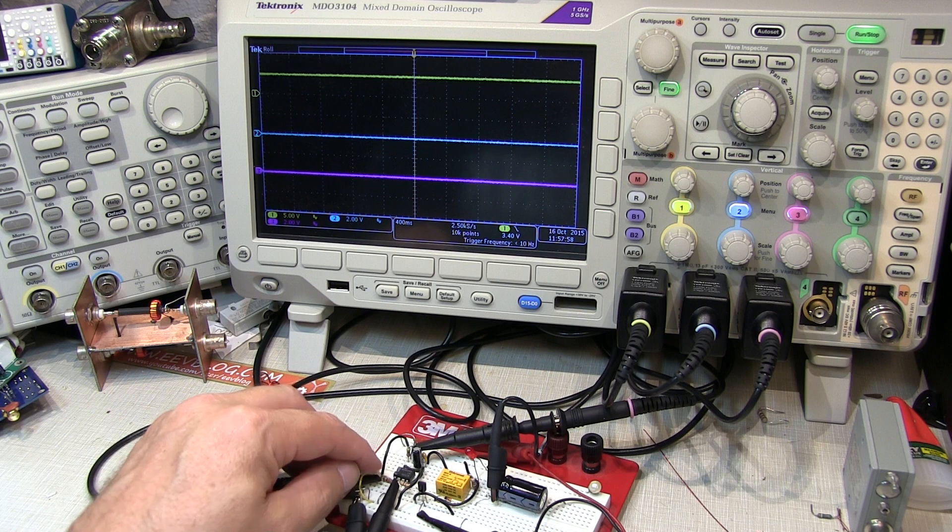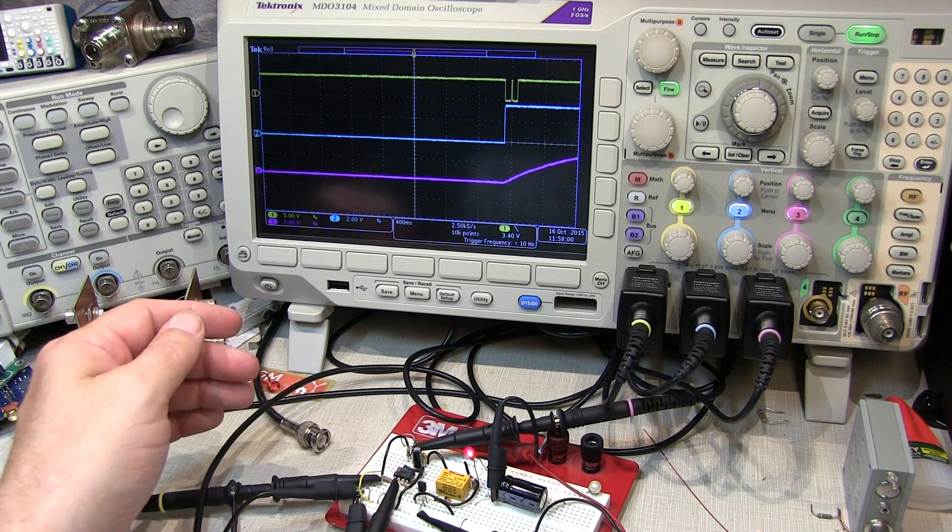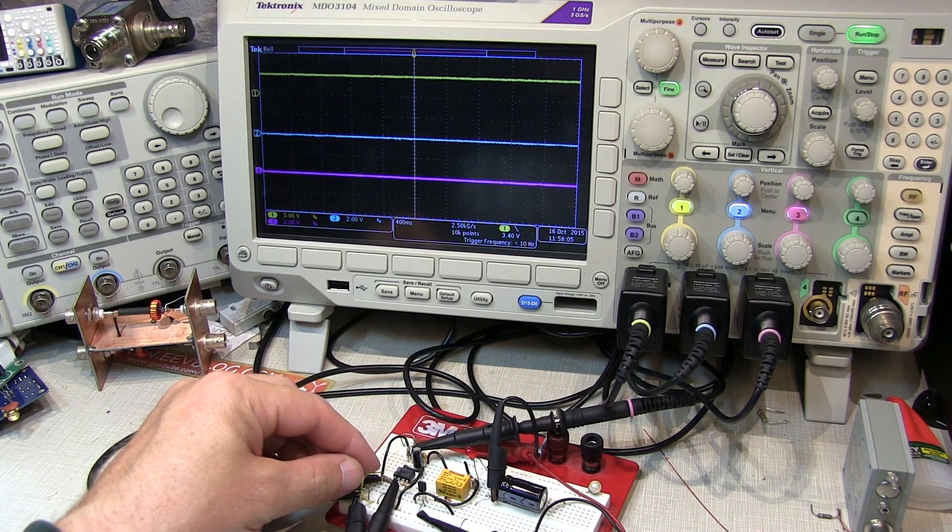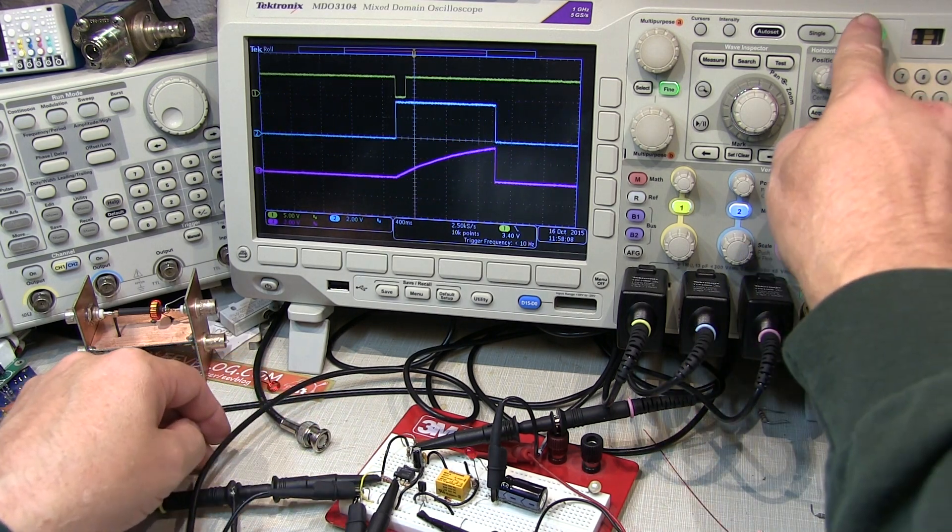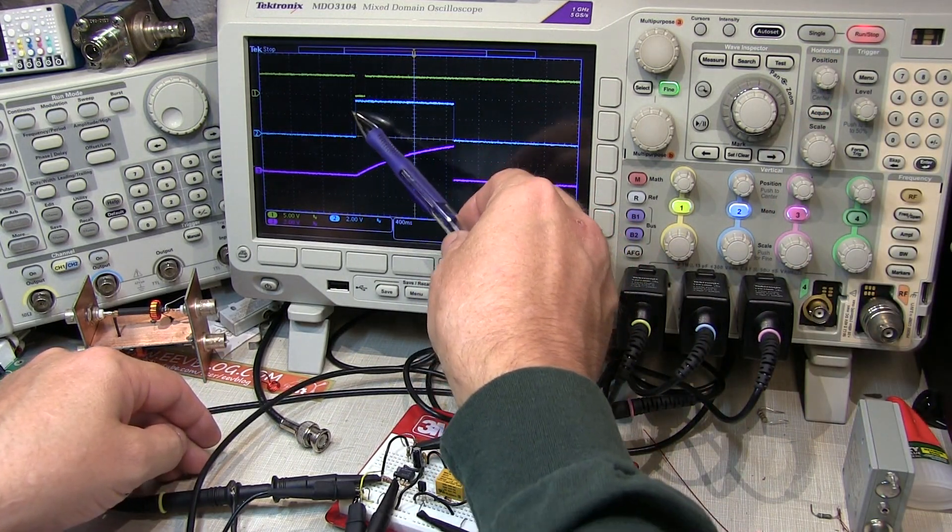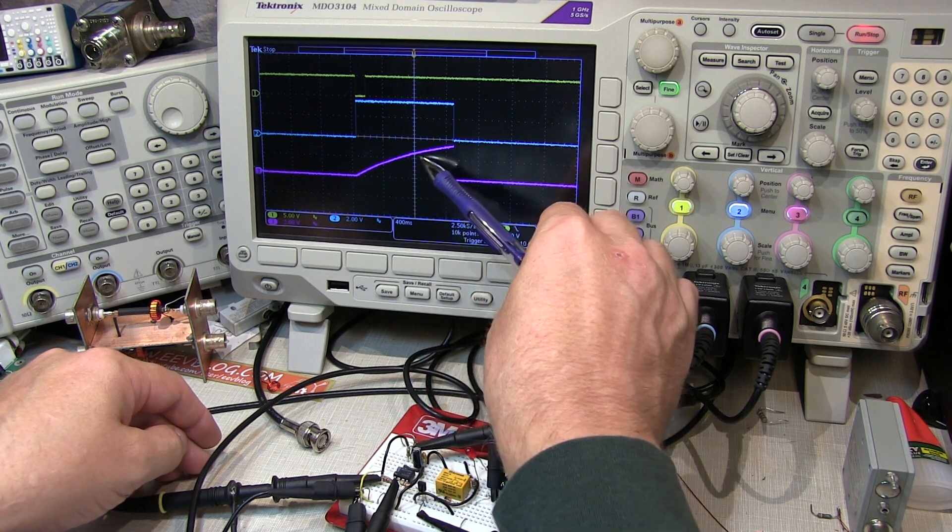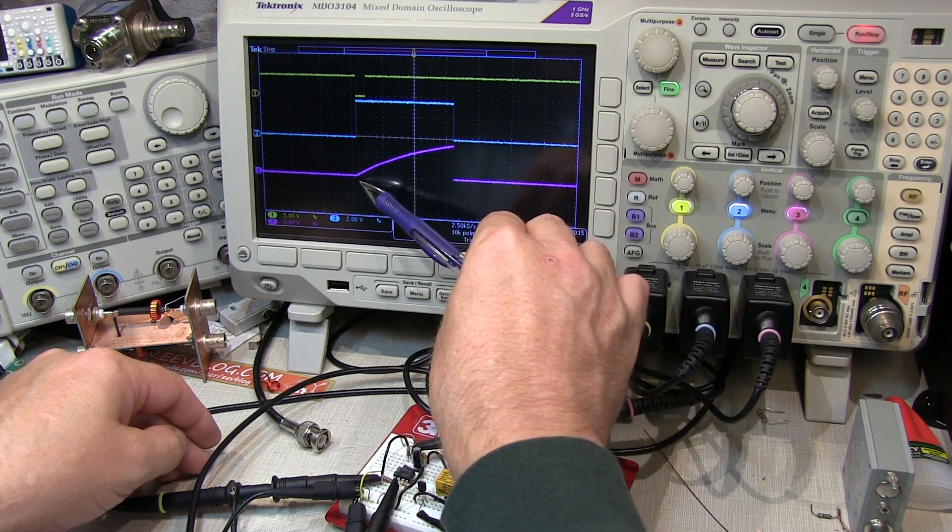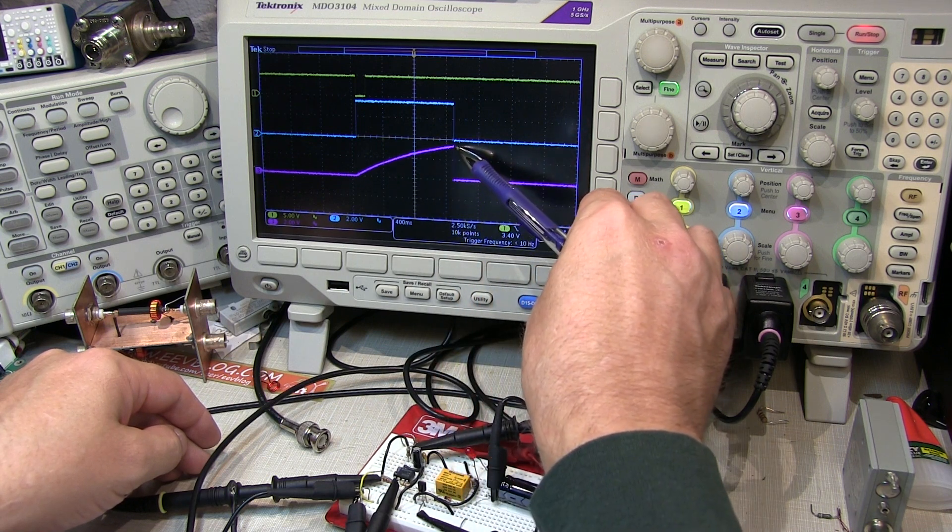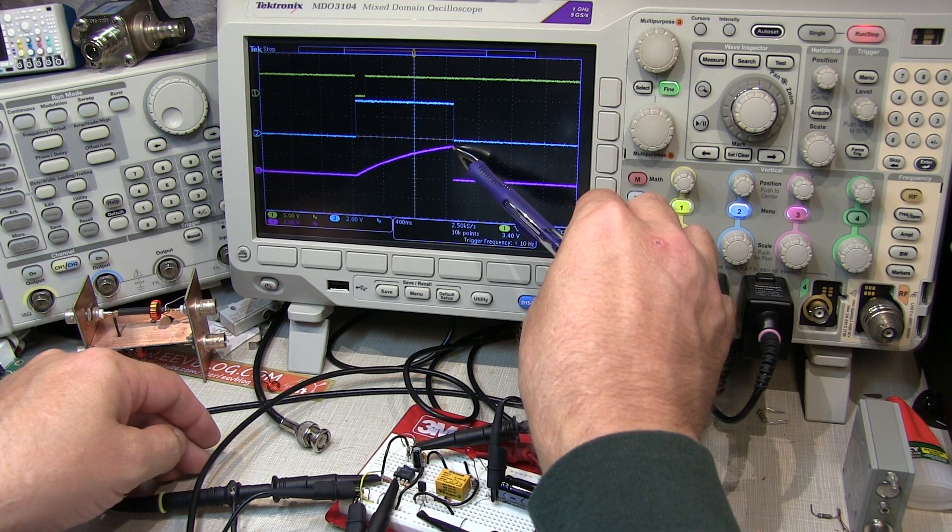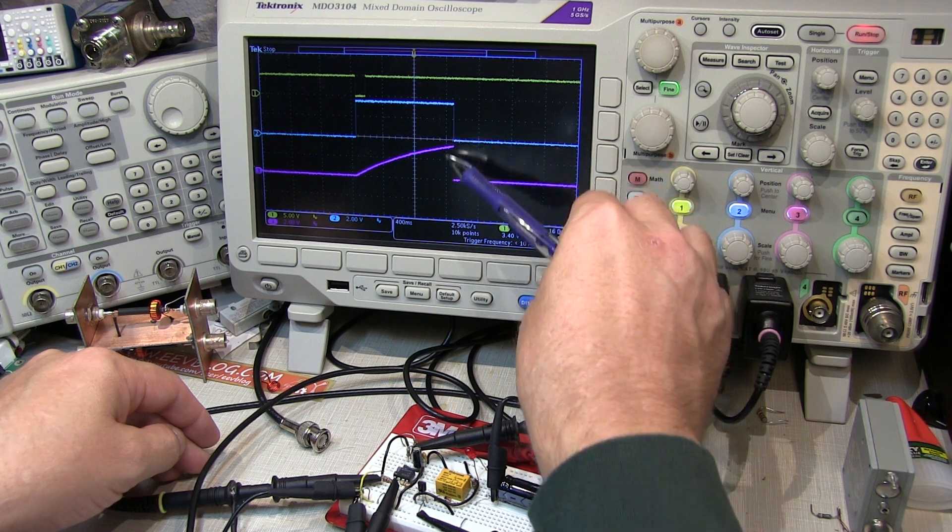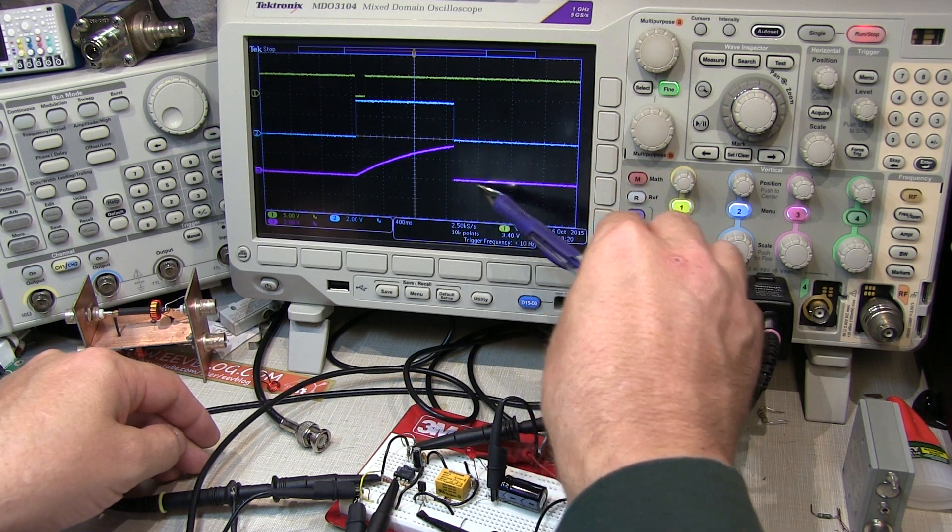So if I trigger the circuit, we can actually see what those waveforms are doing. You can see I bounced a little bit when I hit the trigger circuit there. Let's hit it again and pause it and take a look at those waveforms. So we can see once I triggered the input, the output went high, and we started charging up that capacitor through the resistor. This has got an exponential charge to it. And once it reached two-thirds of VCC, then that other comparator inside the 555 reset the flip-flop, turn the output off, discharge the capacitor, and then we sit in that state.